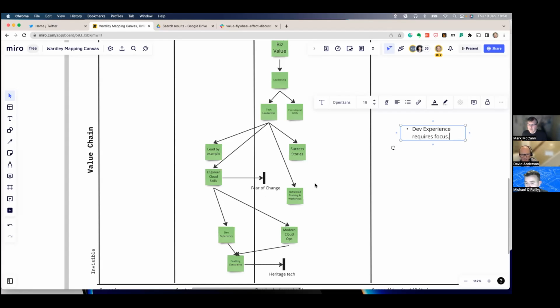So for this map, what I'm seeing, and the way my eye always goes, I would look at the custom column and say, what do we need to move out? So when I see here, there's a movement here, and there's dev experience. It seems like dev experience is something that we need to focus on. So I would say there's a call out there, dev experience requires focus, and we need to invest in enabling constraints.